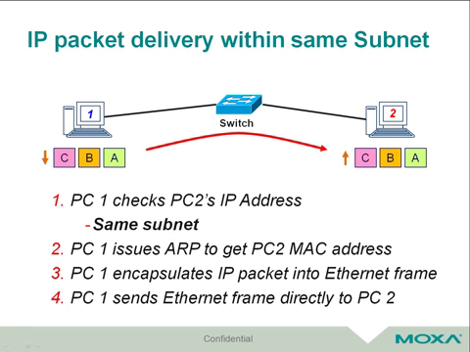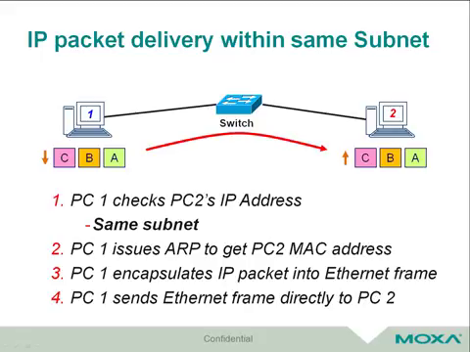Now let's go back to our communication model within one subnet. As a first step, our PC1 already compared the network ID of PC2 with its own network ID and concluded that they belong to the same subnet. Next step would be sending an ARP request to resolve the MAC address of PC2. Once PC2 sends back an ARP reply, PC1 can continue with encapsulation and send out the frame directly to PC2.